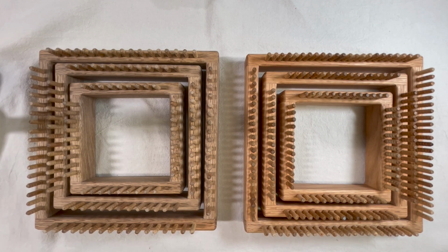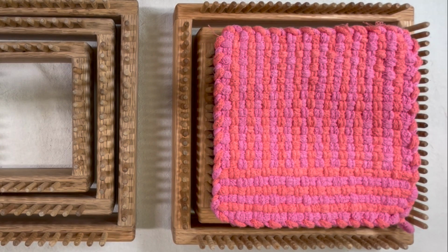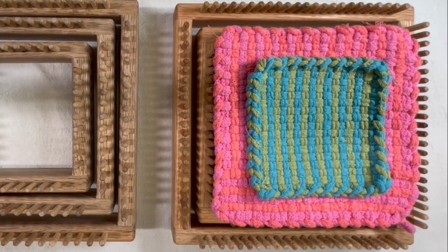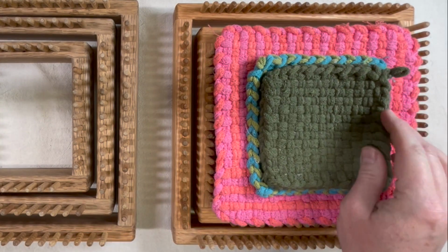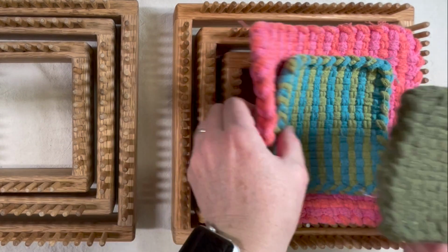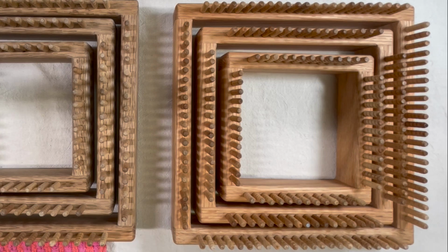This kind of gives you an example. This was woven with the Pro loopers on the largest loom. So you can see that for yourself there. This one was woven on the middle size loom. And I want to say I used the Pro size loopers there, and I'll know in a second here. And then this is the coaster size, woven on the smallest loom. So as you can see, in the middle size too, there's not a ton of variation between the two.